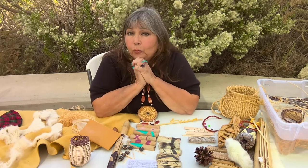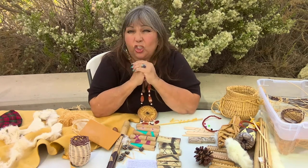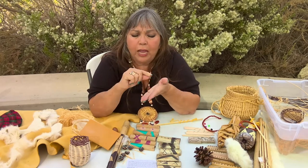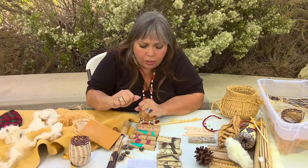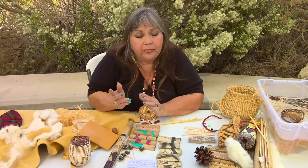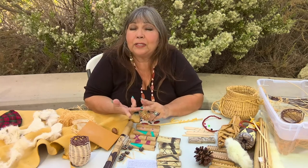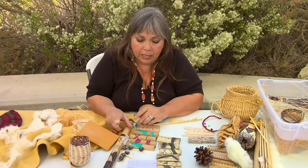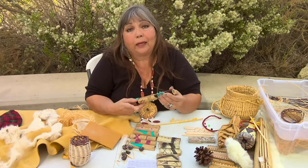We used the lava rock, and the lava rock is obsidian, and that has to be cut in a certain way so it's sharp. Oh my goodness, it's as sharp as a knife that would be used in surgery. It's amazing, a scalpel. So we would just edge it, you know, and we would cut and carve it. Then what we would do is take the soot from a fire and mix it with some animal fat. And then we would rub it into that etching. So that's how we would get the black.